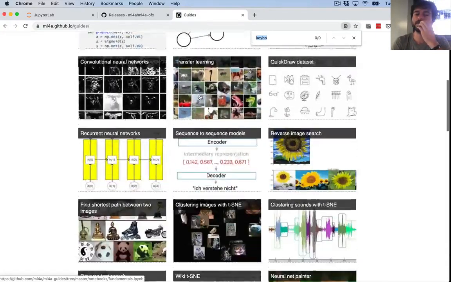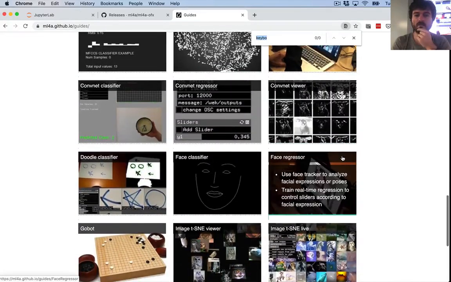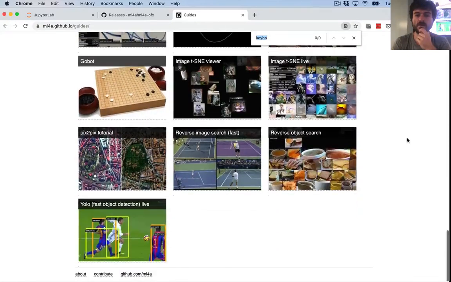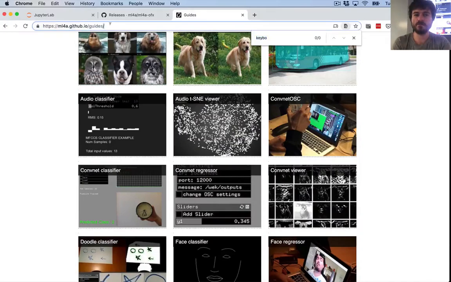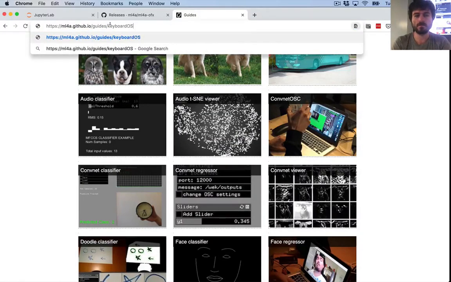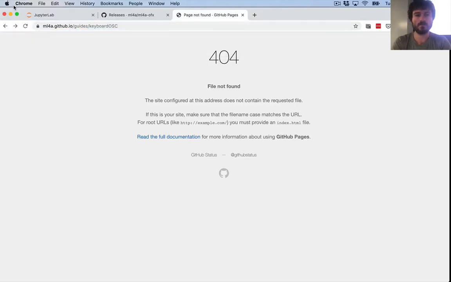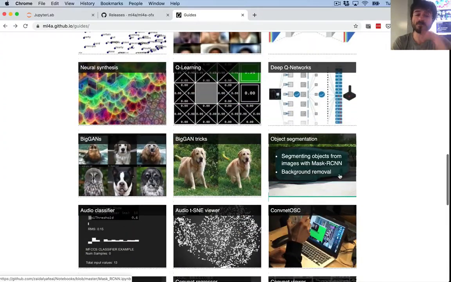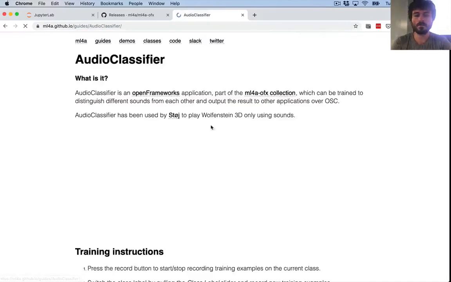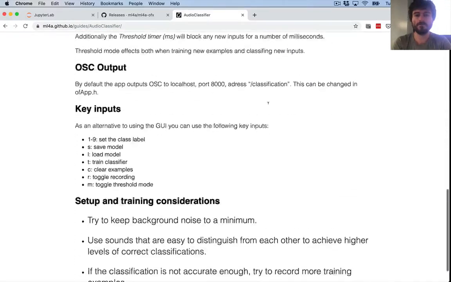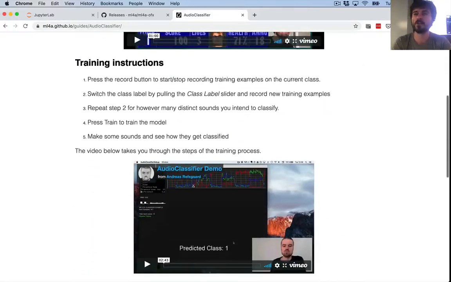What is it? How do we do this? Actually, I can't remember now. Maybe it's in. I thought we did have a guide for this. Oh, maybe we don't have a guide for this. I thought we had something like that. Oh, you know what? I think we have it under audio. Yeah, it does actually have instructions, because we did this originally for the audio classifier.